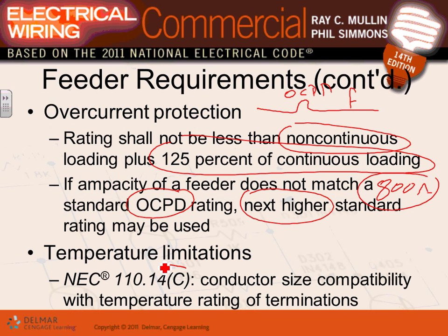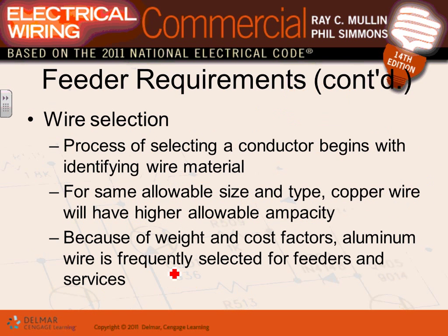There's a few things about temperature limitation, guys. When you put the conductors, I have a couple of pictures. We'll talk about sizing. If you remember, we talked about the 60-degree terminals versus 75 versus 90-degree cables and terminals. I have a picture I'm going to show you.